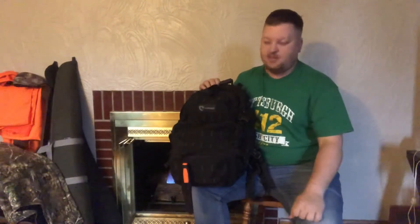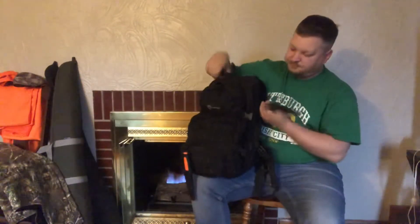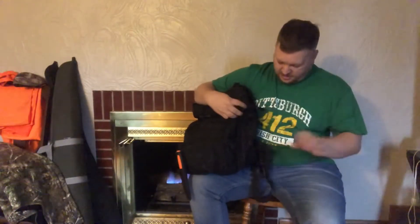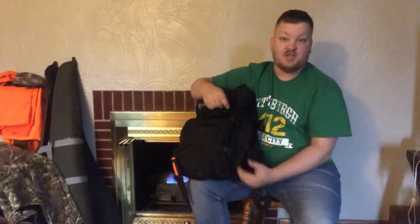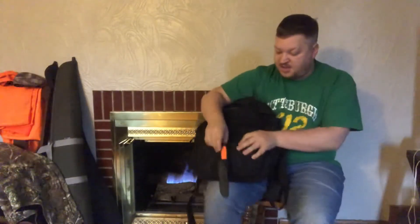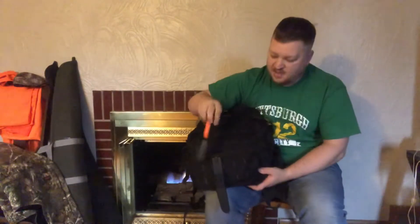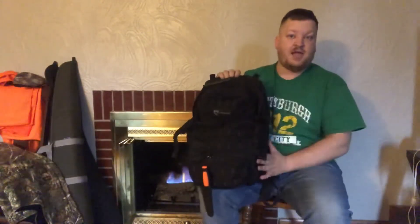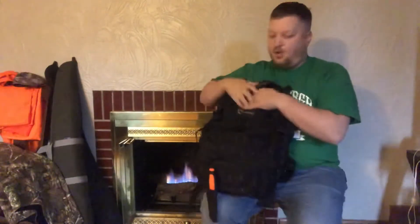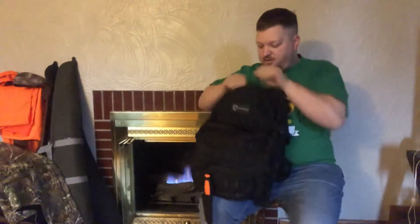My ten years in the military made me fond of tactical backpacks. It's got MOLLE all over the place. On the side there are some strap-downs — just buckles — where I strap the tripod I'm using right now. On the outside bottom I've also got a Mora knife, which is our skinning and field dressing knife. It sits nice and secure there with the MOLLE. That's about all I carry on the outside of the bag.